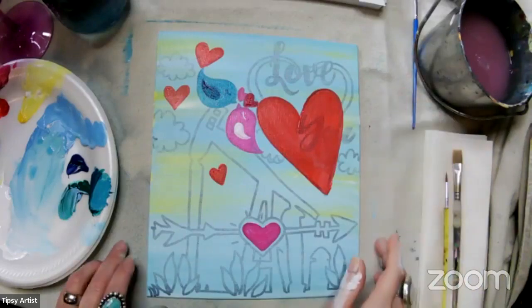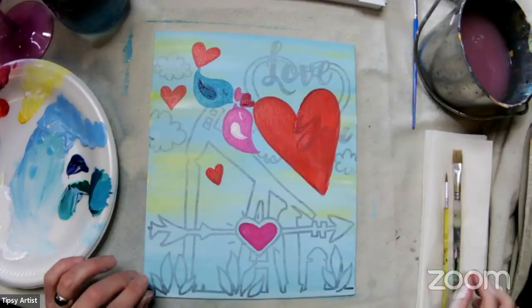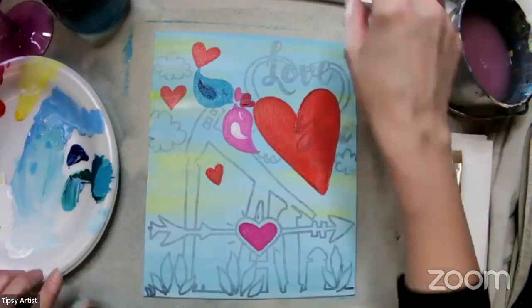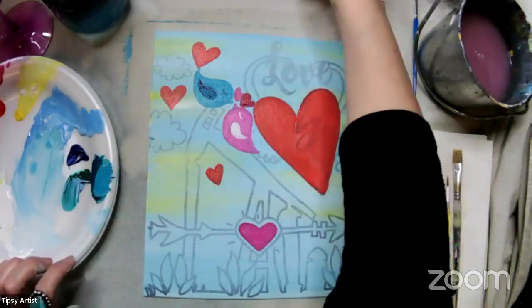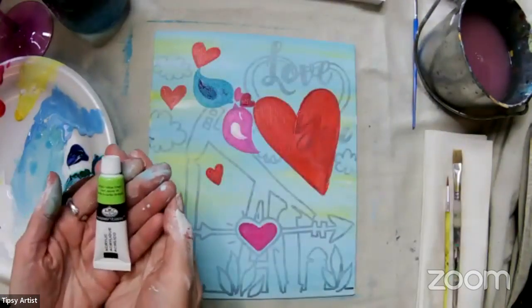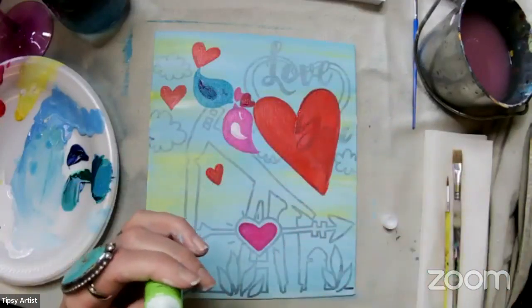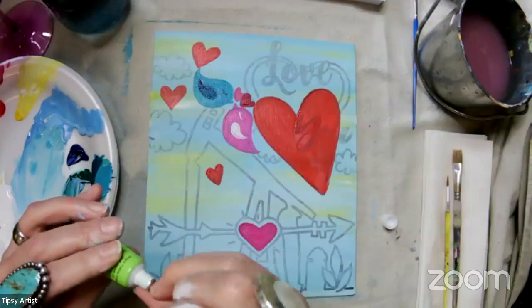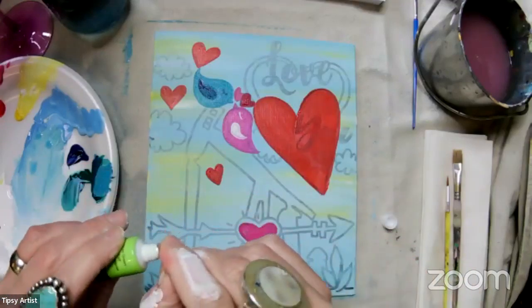Okay, so let's see here. Again, saving all the black to the very end. Now we have a little bit of some green detail that we can work. And so here we go. So we've got some bright yellow green. There's that foil top that I was talking about. See how it's got a little thing you can lift up?